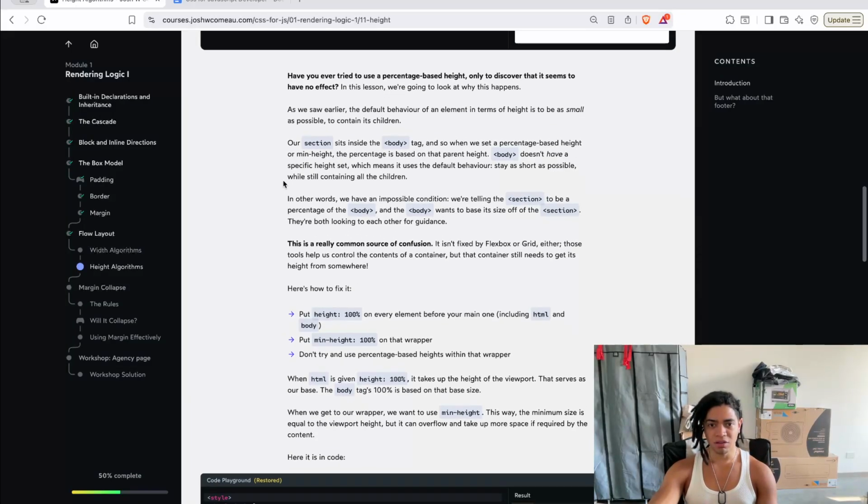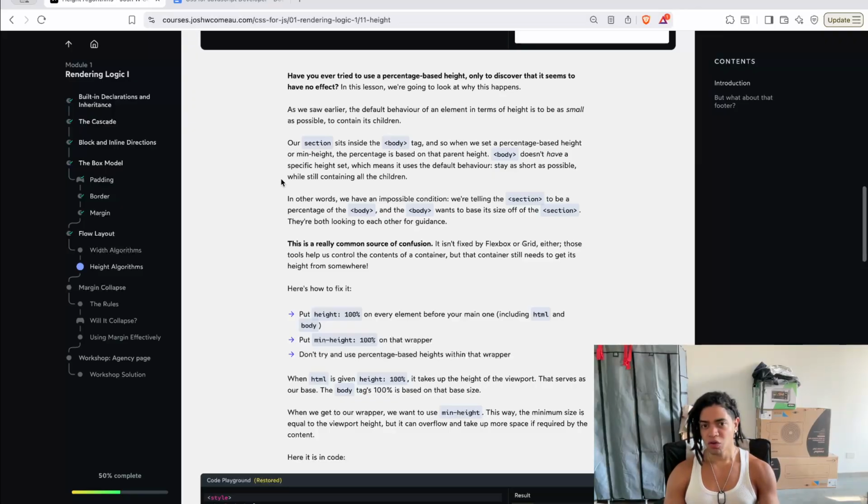Why is this happening? Our sections sit inside the body tag, so when we set a percentage-based height or min-height, the percentage is based on the parent's height. Body doesn't have a specific height set, which means it uses the default behavior: stay as short as possible while still containing all the children.